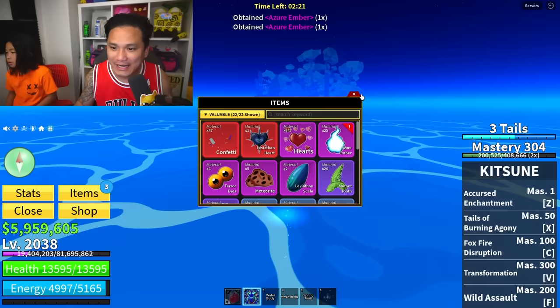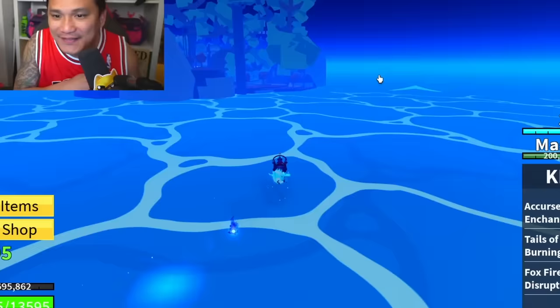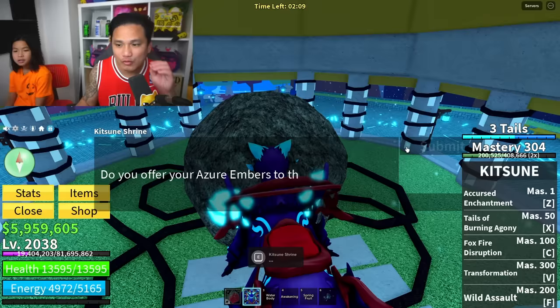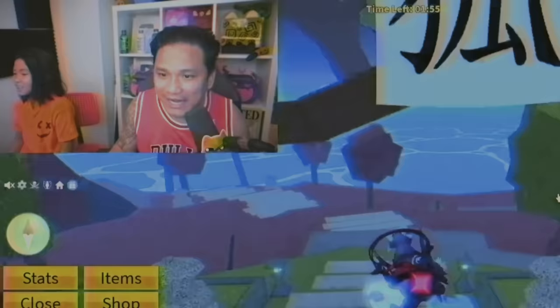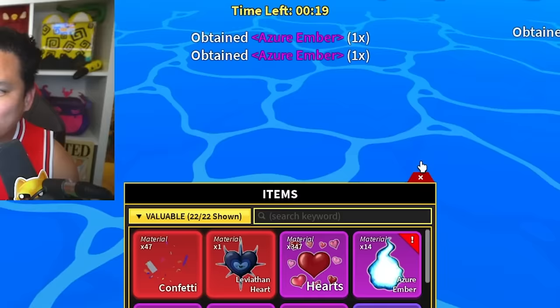I have 25. This is the ribbon, everybody. Ribbon, please. Give me the ribbon! I'm not getting anything, bro. I am not getting anything at all. What is going on? Okay, how many do we have? 14. I only have 14.